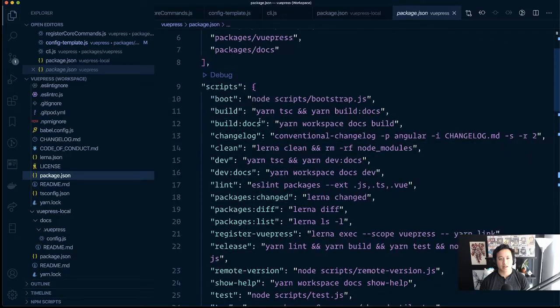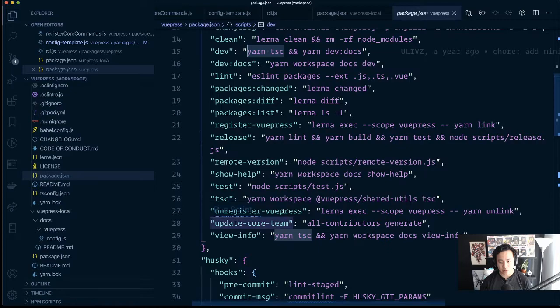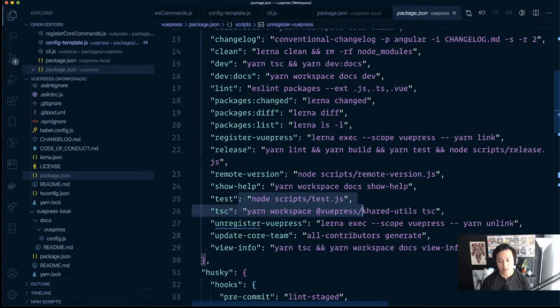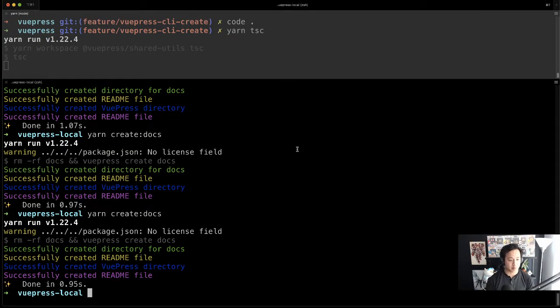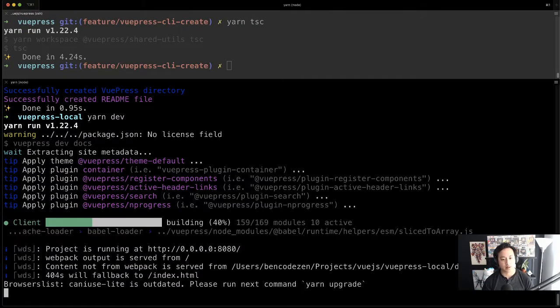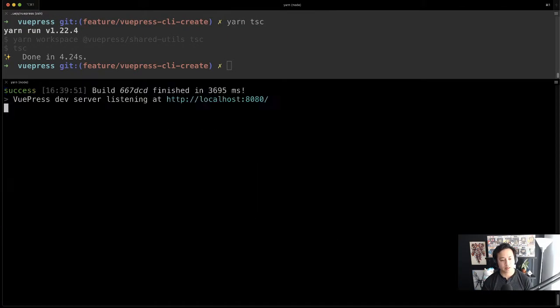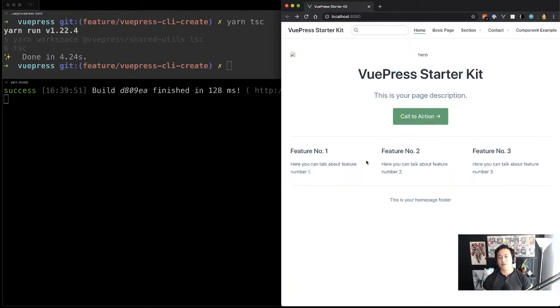I had run yarn dev before, and what I really wanted was just to watch the TypeScript and recompile all the utilities and stuff. So rather than yarn dev, I believe I just want yarn tsc. Yeah. Given that, let me start this again. Now yarn tsc should be working great. I will yarn dev from this local environment, which is what I actually want. Now if I refresh, great. Okay, now it's broken as expected.